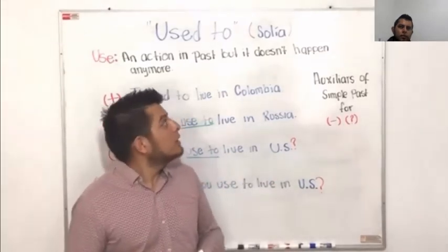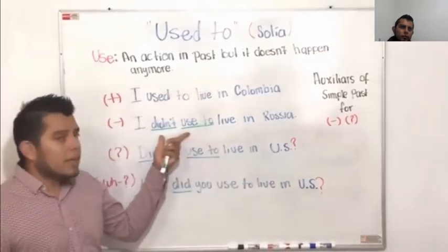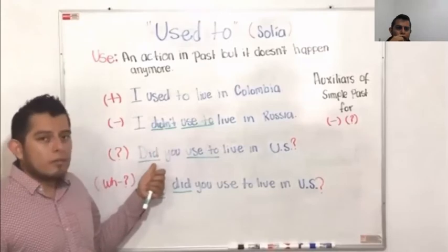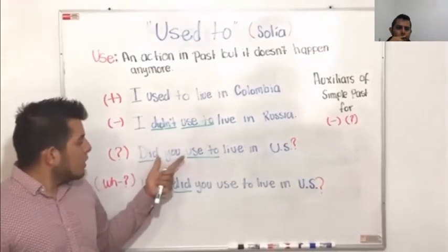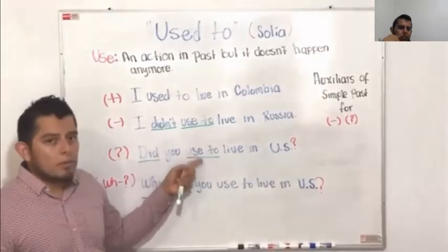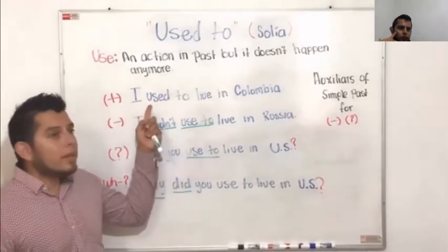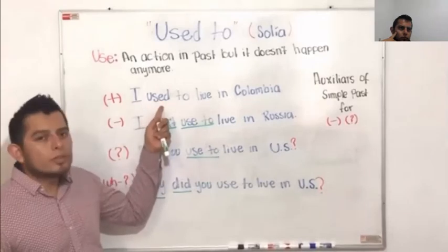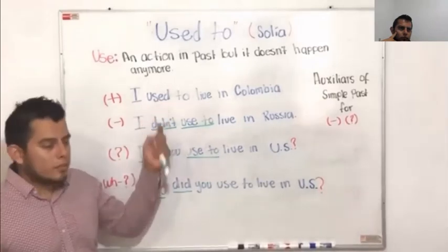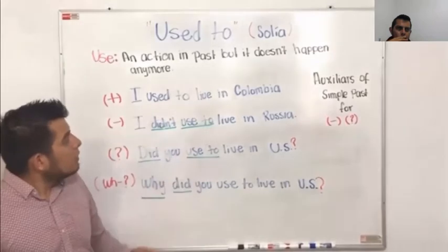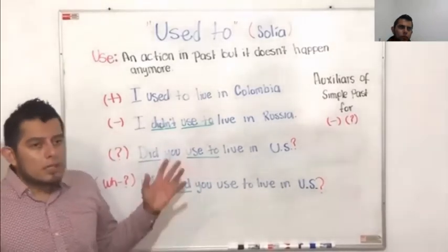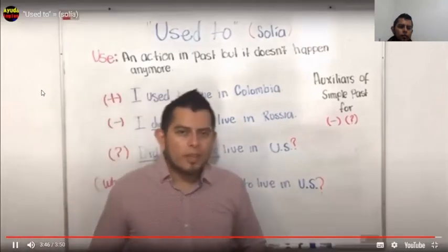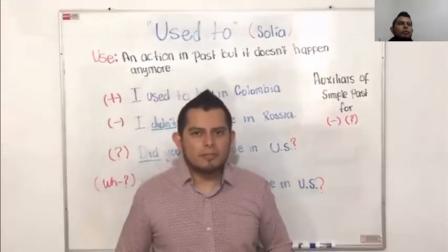So very important in this used to, well, this detail, when we have auxiliaries, negative or affirmative, like in a question, in a simple form, we're going to be using this verb simple form. Only affirmative sentence, we don't use auxiliaries, so we're going to use used, like in past. Okay? So this is going to be all about used to. It's a very simple topic and very, very important that you know. Thank you very much and see you in the next video.